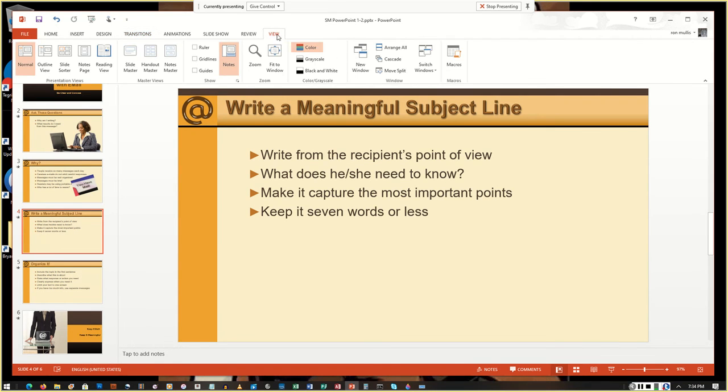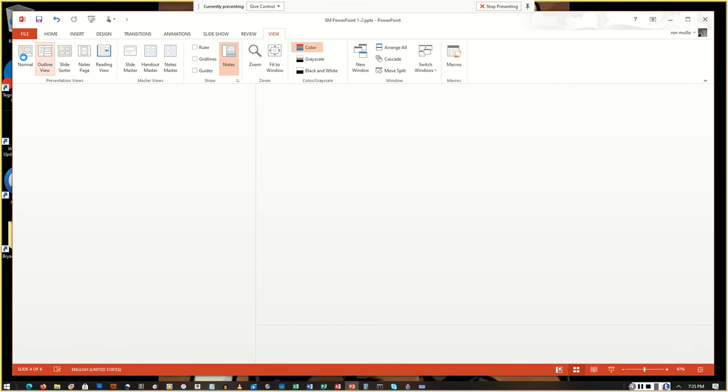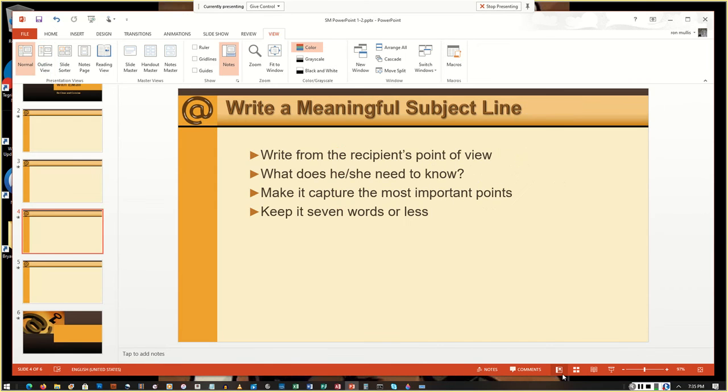You can get to it by going to the View tab, Presentations, and you can do the same thing. You can change the views up here, or you can use the buttons down in the status bar. I generally like to use the buttons down here in the status bar. I just want to change it to normal because we need to make some changes.